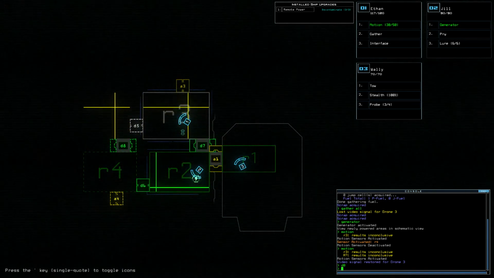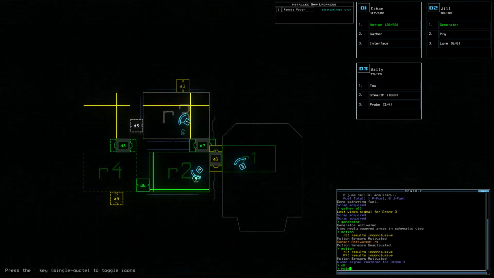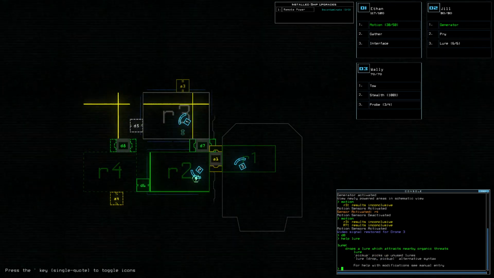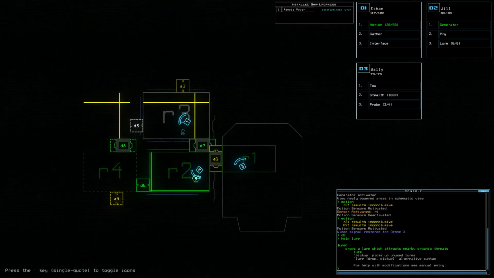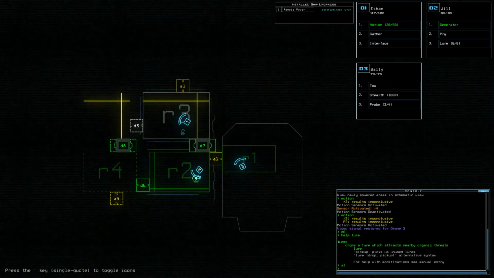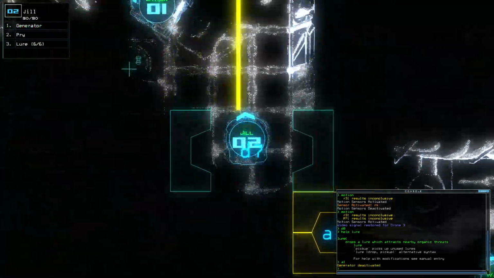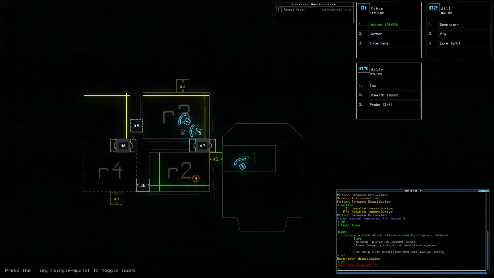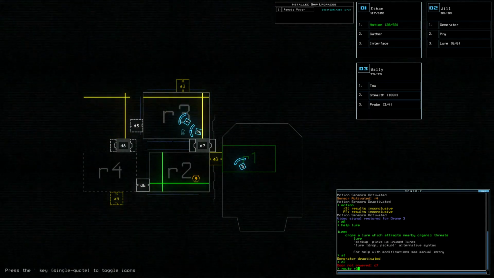We do have a lure that we could use. I don't know exactly what lure does, but I'm sure it just lures them in, right? Lure drop. Yeah, it's just going to lure them in. So I guess what we could do is lure them into R2. We're going to have to bring Jill up here. Close D7. It's not powered. Why is it not powered? Route to R3, right?